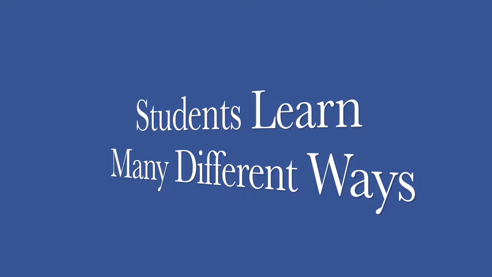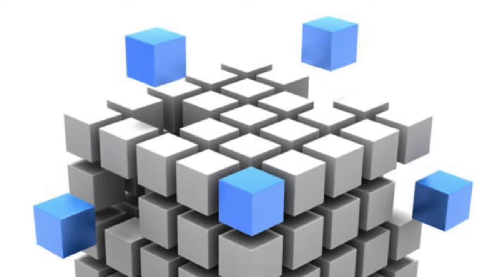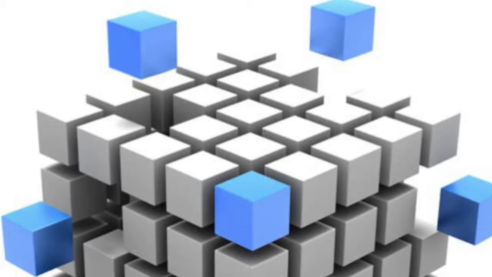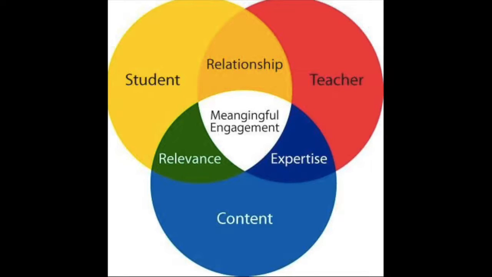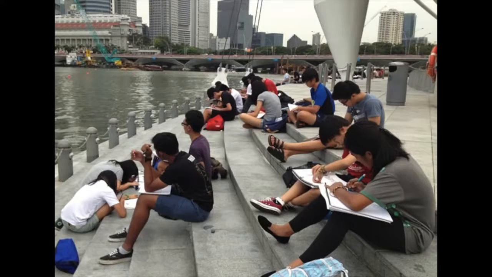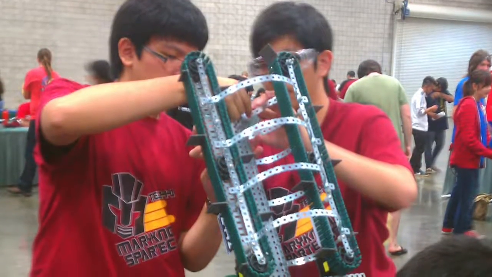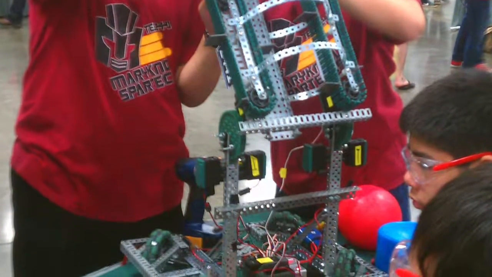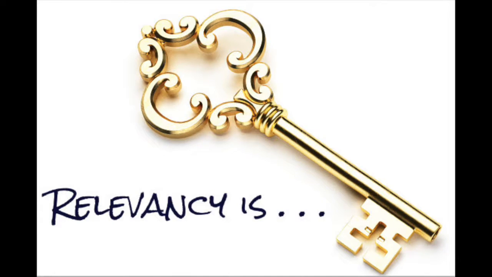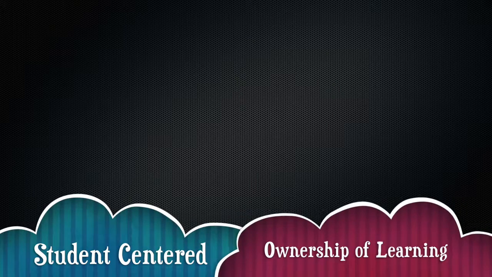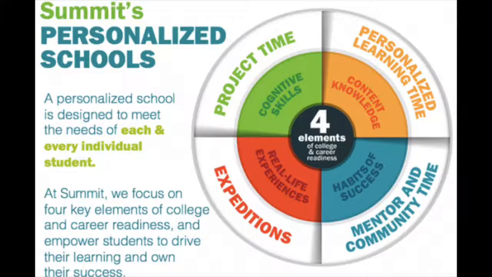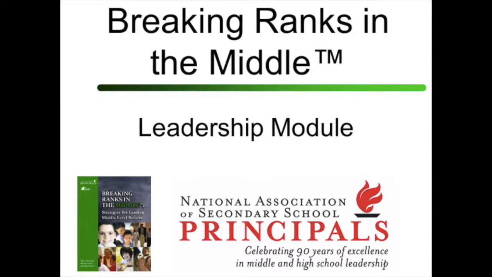Today's research on best practices has identified many learning theories that are supported by flex scheduling. For instance, educational research states that learning should occur both in and out of the classroom, and that activities and learning periods of time should be varied in duration. Research also suggests that learning should be personalized, relevant, and conducted to meet the individual needs of the learner, and that learning should be student-centered, including the ownership of that learning. In fact, flex scheduling is recognized as a best practice in Breaking Ranks and in other leading studies.